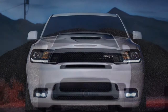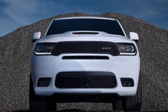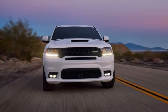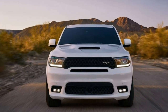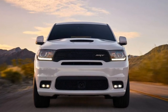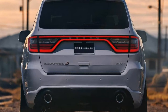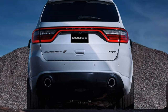Ride comfort. Composed, planted, comfortable, even on big optional wheels. Those who appreciate the big, heavy feel of a truck will feel right at home, albeit without the uncouth jiggling and occasionally harsh ride motions. Noise and vibration. Louder at full throttle than some competitors, but quieter when cruising, with nicely quelled road and wind noise. A nice, peaceful place to enjoy a family road trip.